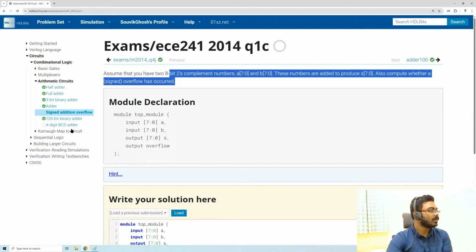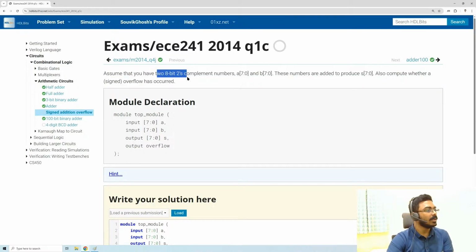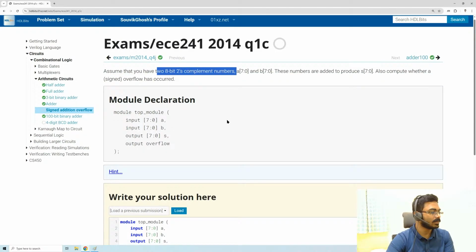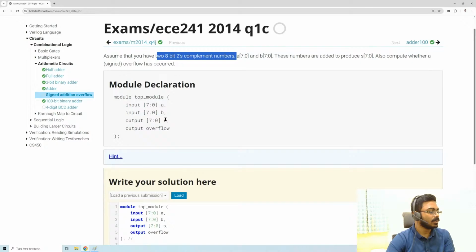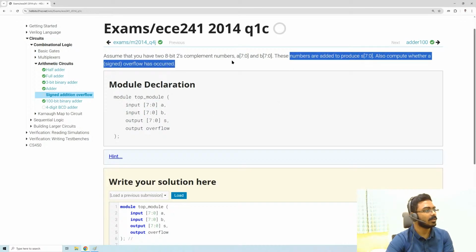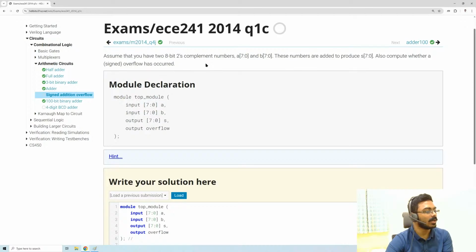I'll just cover these two problems and then we will stop today. K-map we'll do in the next video. So we have two 8-bit 2's complement numbers, A and B. These numbers are added, and we check whether a signed overflow has occurred.